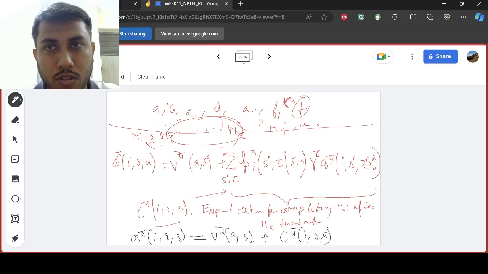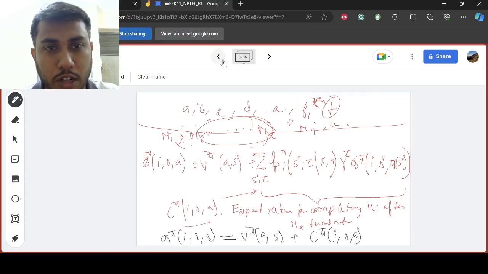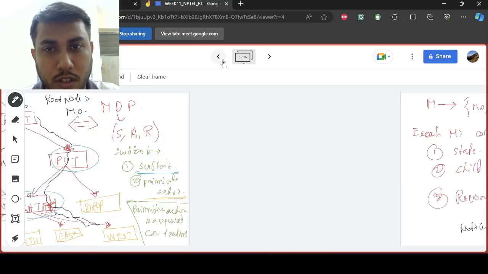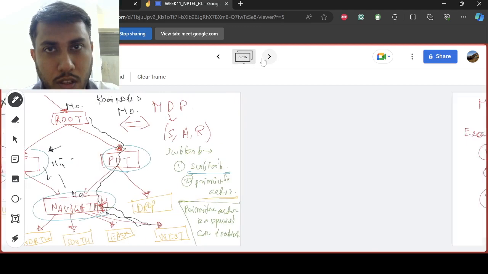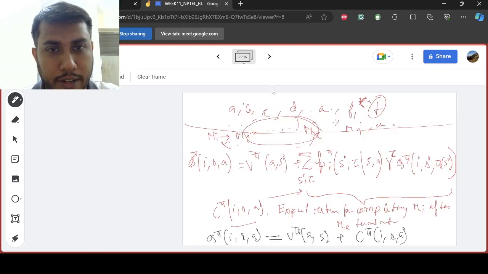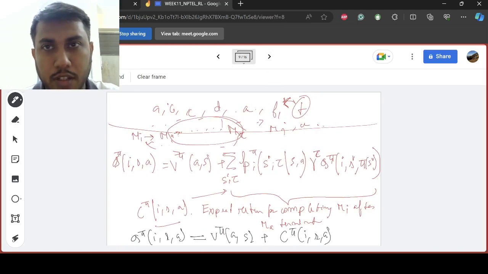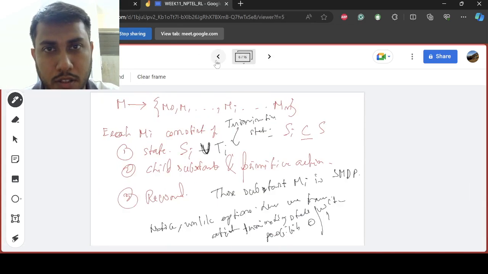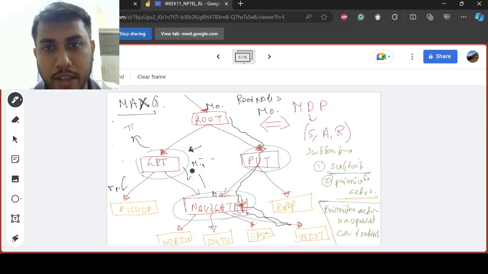The value is accumulated. V5 and C5 are accumulated. So let me rephrase it. This is for a certain action, right? So here C pi will be something like this. So this is your Mi.